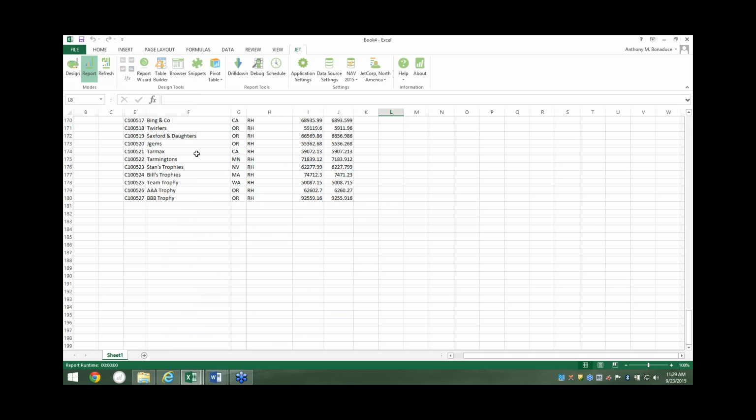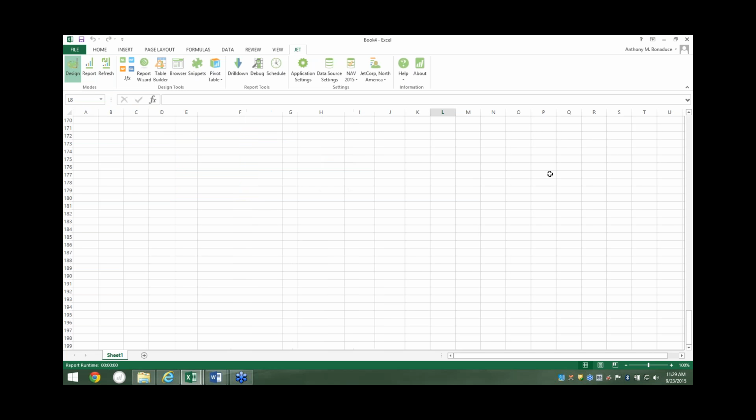Now, obviously, there's a lot more we want to do here, so this isn't really a report, it's just kind of a data dump. So let's go back and clean this up a little bit. I'll go back to my design ribbon, scroll back up to the top, and do some formatting, add some filters, things like that. I just asked it to give me every customer number, every name, every state, every salesperson code, every sales amount, and then multiply that amount by 10%. And from this small sample database, that was maybe 170 rows of data.